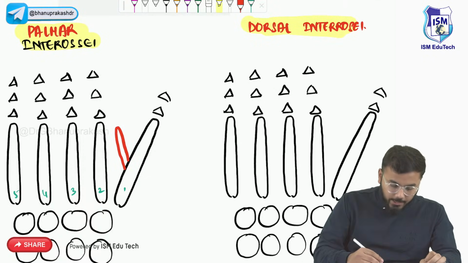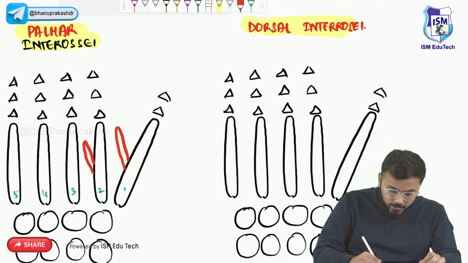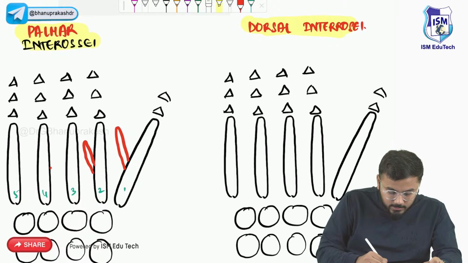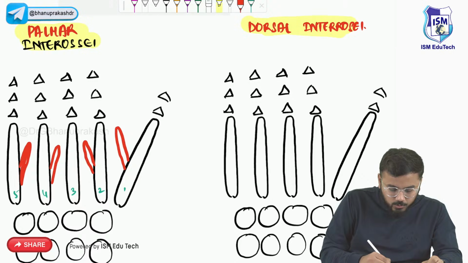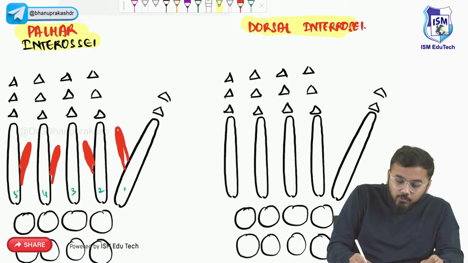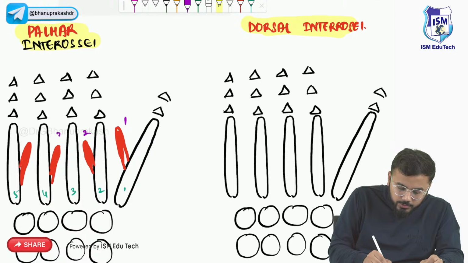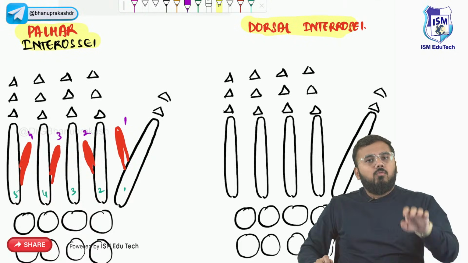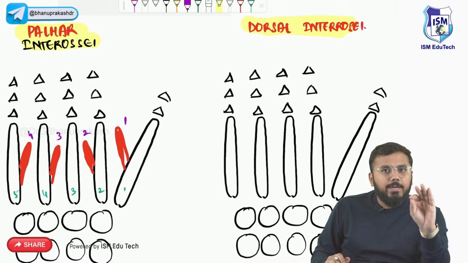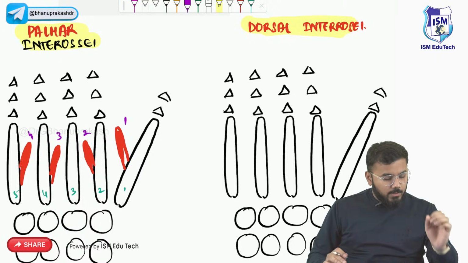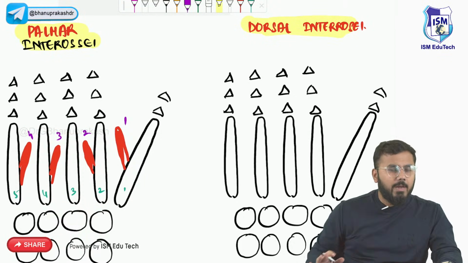Okay. Look at the second palmar interossei. The second palmar interossei is also like this. The third palmar interossei is like this, and the fourth palmar interossei is like this. So how many palmar interossei are these? 4. 1, 2, 3, and 4. Now, what are the questions that they can ask? Palmar interossei are unipinnate or bipinnate, guys? Tell me now. Palmar interossei are unipinnate muscles or bipinnate?